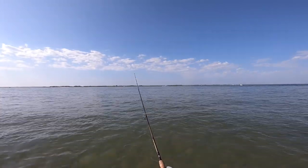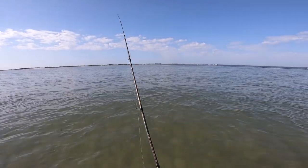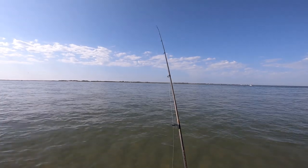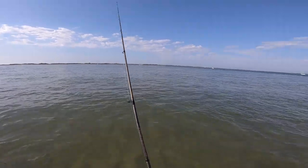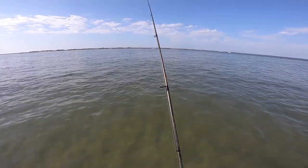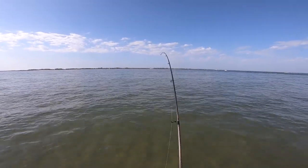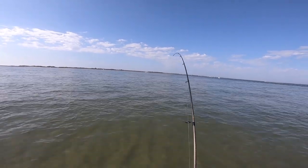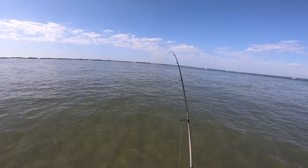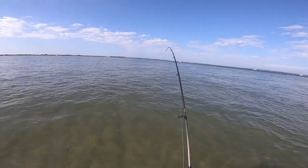So seeing bait fish around, knowing that there's some sand eels in the area, I've got that bottom jig tipped with a Nemesis, and I also have a Gulp Nemesis on the top hook. I really like the sand eels, except I'm trying to get some extra distance here, and the sand eel cuts into my casting distance a little more than the Nemesis does, so I'm going to use the Nemesis. This is really kind of a flat area here. You wade out, you don't gain a lot of depth, so I kind of need the casting distance a little bit here, more so than in other places where I might be near a channel. Yeah, this is definitely a flat as opposed to a previous video that I'd shown wading where I was working a channel edge.